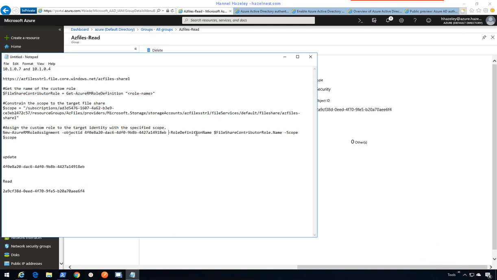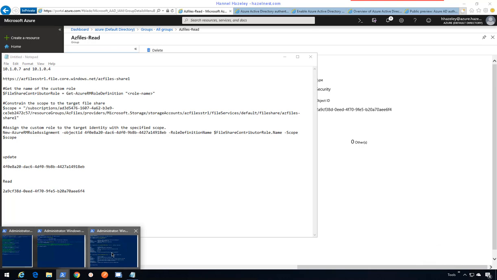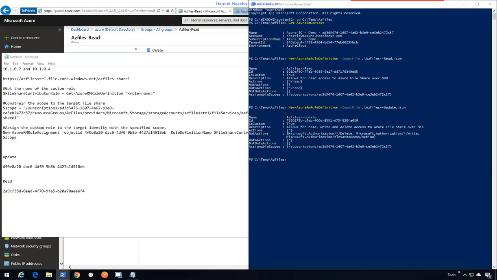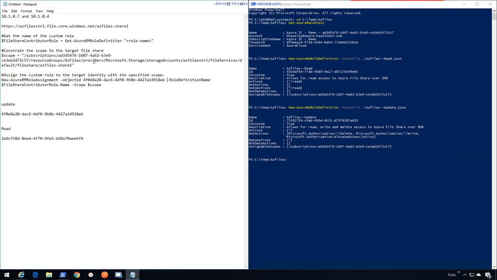And this is for the update. And the role definition, let's see. Well, let's do it this way. I'm going to bring up PowerShell here, and I'll just snap this one to one side. Snap this to the other side.